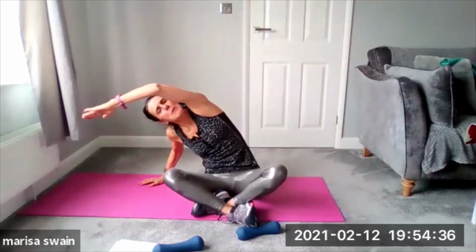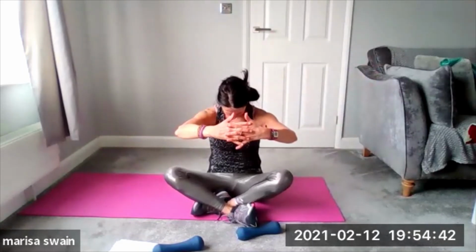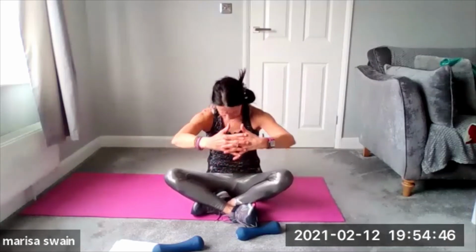And up and over. Okay, let's stretch out the upper back. Interlink the hands, drop chin to chest. Okay, take the chin away from the chest, lift up. Push the hands away, lift up to ceiling. Come over, side reach. Side reach the other side. And then release the arm.